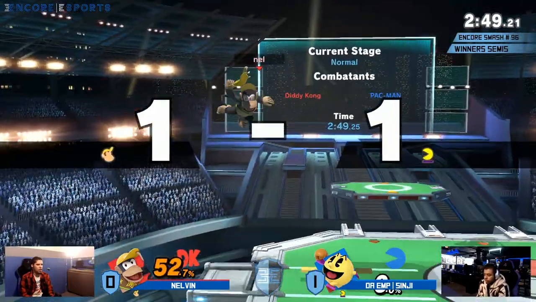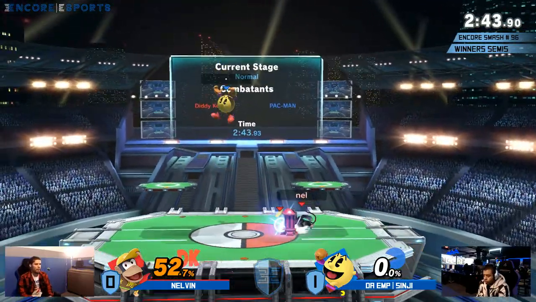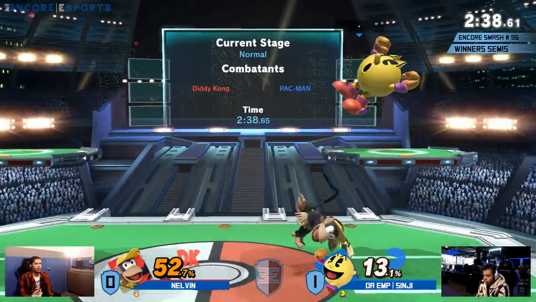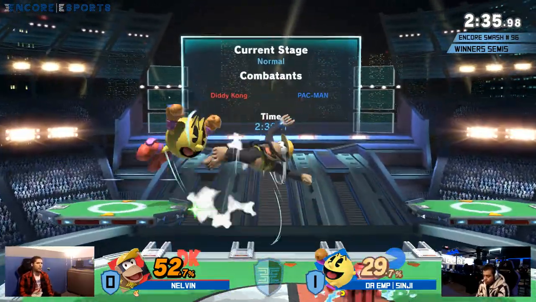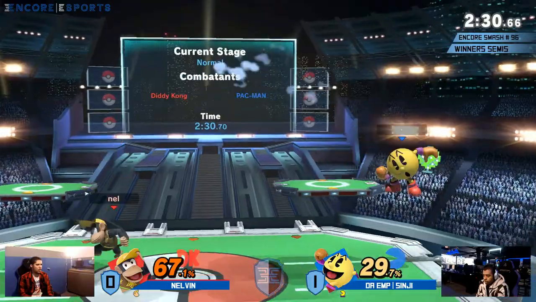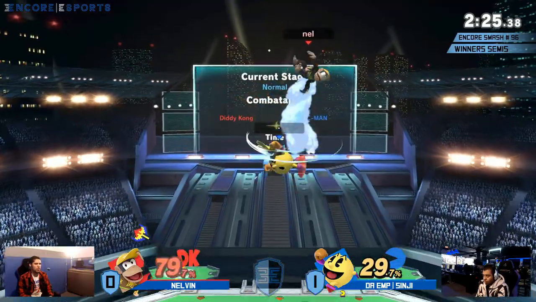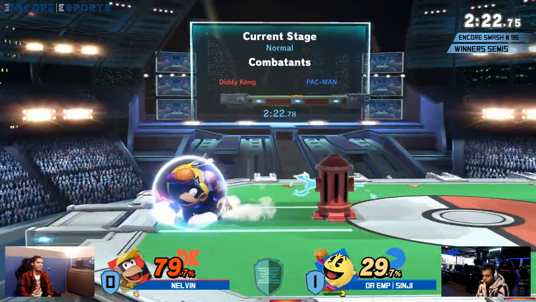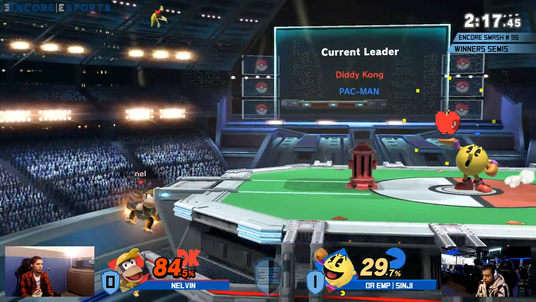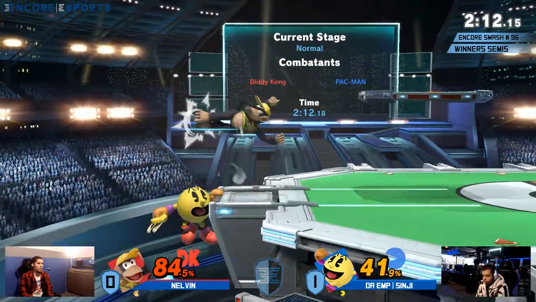Alright, yo, 50%, not a whole lot for Nelvin to make up. Let's see if he can make something happen. Nope. That banana pushing him off stage was actually a bit of good luck, so he didn't get F-smashed by the hydrant-propelled Pac-Man.